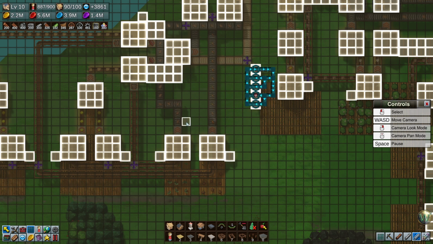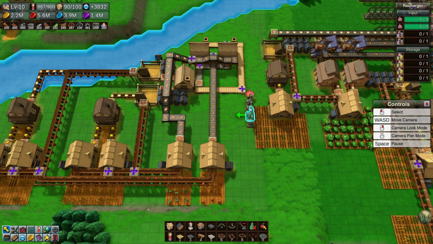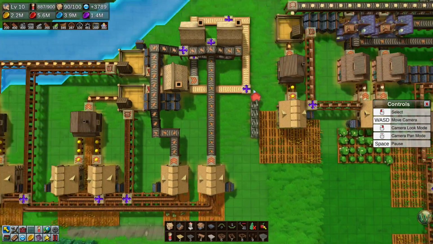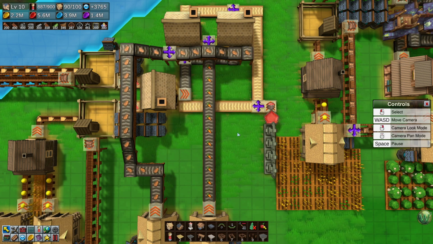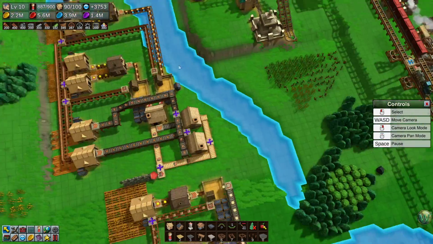And we should also need some splitters here. I always forget the splitters when I build this thing the first time. There we go. And there are our 21, as per usual. Alright, so now I can do a belt like this, and I flipped it to go to the left instead. Magma, and there we go. And that should fire everything up.